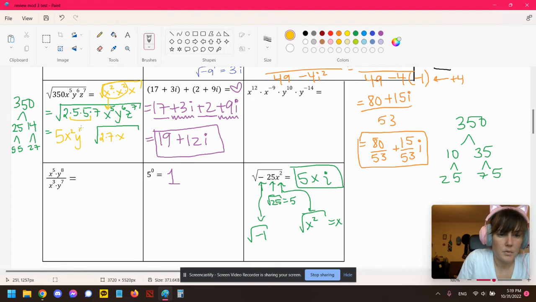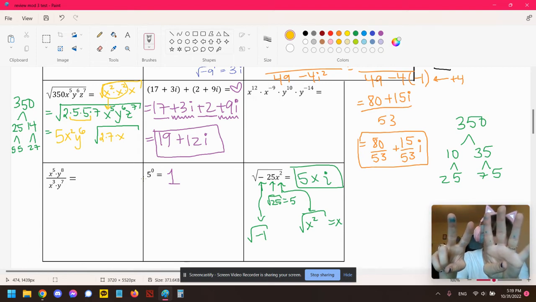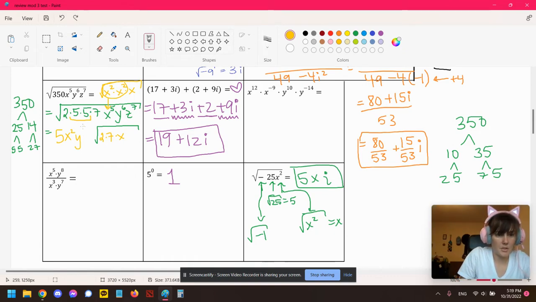Same thing here. My group of 6 y's, I want to make them into partners, so there's 3 partners. So this shouldn't be a 6, this should be a 3 for the 3 pairs that I could find out of 6 y's. And then there's no leftovers. For the z, there's also 3 partners, but there's 1 left over. And then to clean this up a little bit, 2 times 7 is something we know. So we'll make that 14.